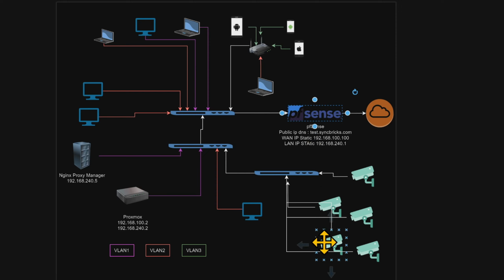So for example, there are 4 VLANs I have defined right now. There could be more, of course, depending upon your configuration, but we can define every configuration for the VLAN in pfSense. We can define the DHCP server here. We can define DNS servers separately for all the VLANs. We can even define the gateway for different VLANs separately. And we can also define the route, whether this VLAN should be able to communicate with this. We can also define the firewall rules, which will help us configure in such a way that out of these users, we decide who will be able to access the CCTV.